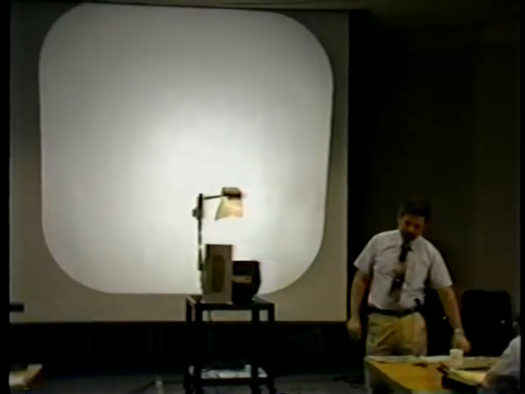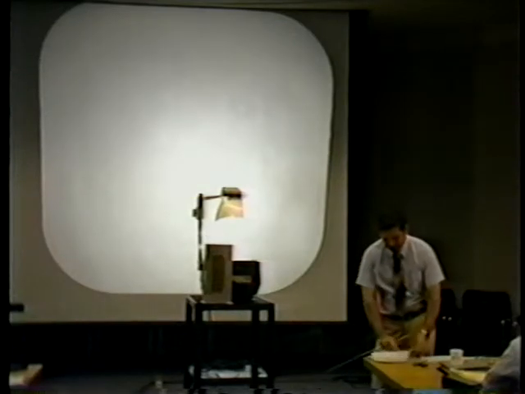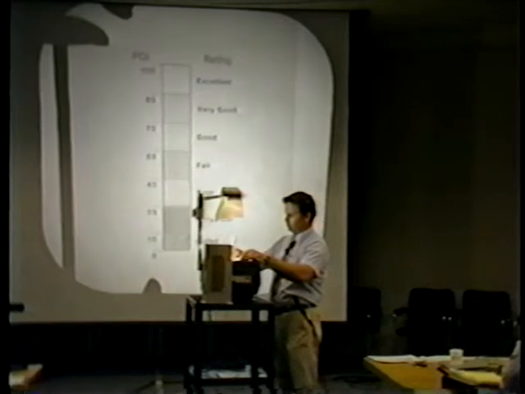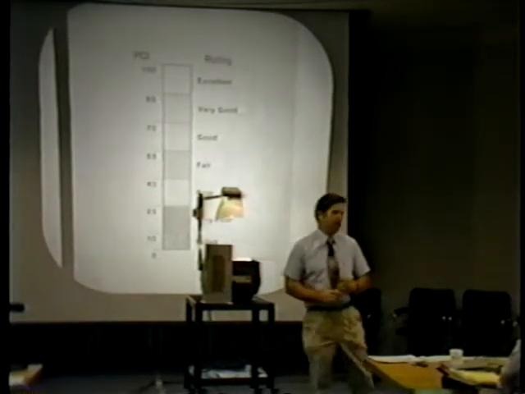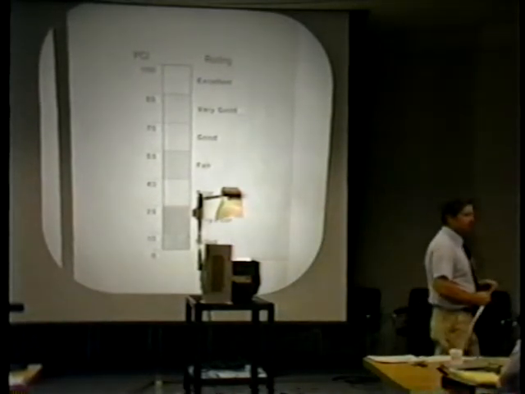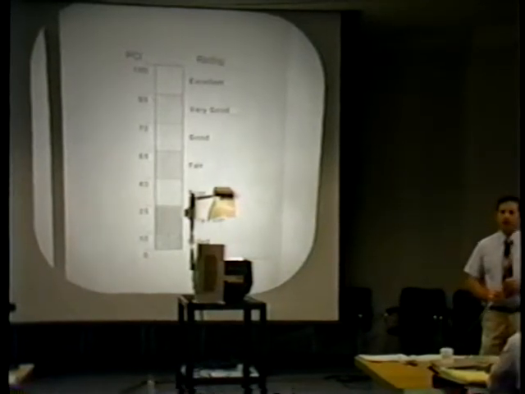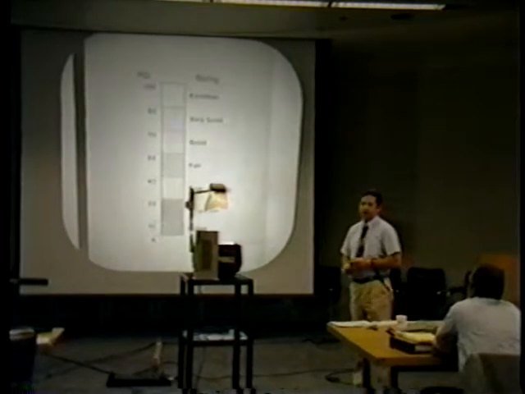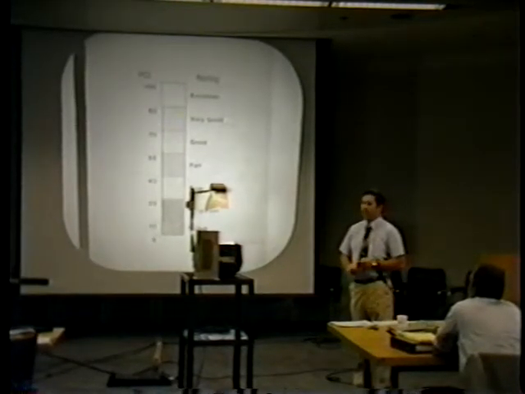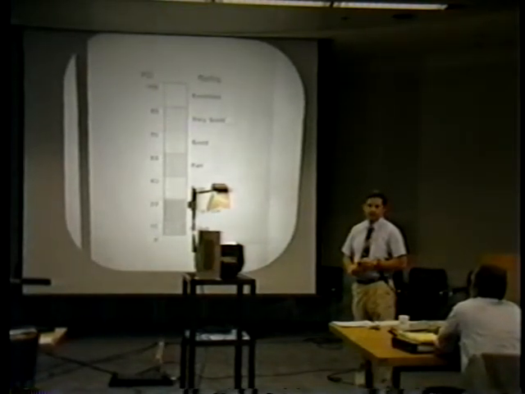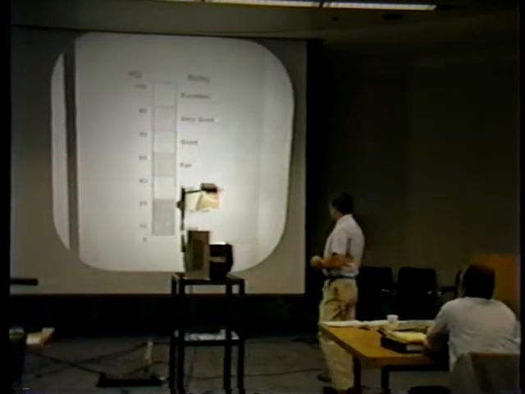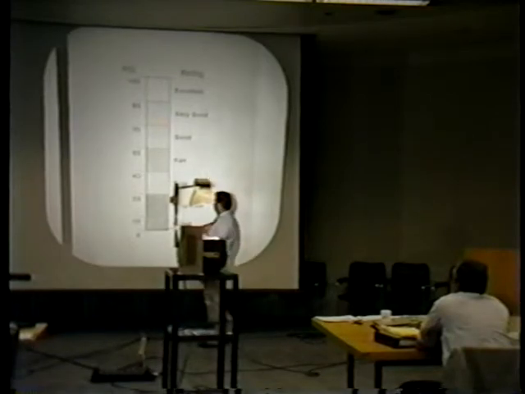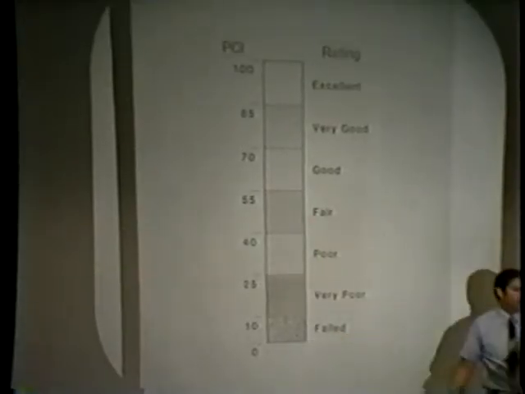The second training session is based on developing a condition rating. Once you know what kind of pavement you have and how much, you need to know what condition it is in. In the Bay Area Pavement Management System, we use the PCI, known from the Pavement Condition Index. The Pavement Condition Index we use to rate the pavement from 0 to 100. 0 being in terrible shape, 100 being brand new.